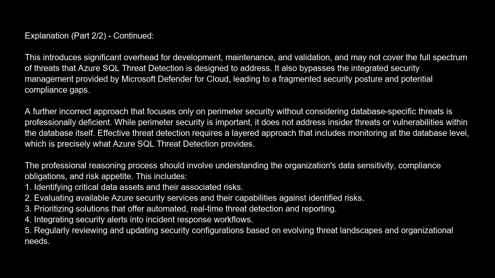This includes: 1. Identifying critical data assets and their associated risks. 2. Evaluating available Azure security services and their capabilities against identified risks. 3. Prioritizing solutions that offer automated, real-time threat detection and reporting. 4. Integrating security alerts into incident response workflows. 5. Regularly reviewing and updating security configurations based on evolving threat landscapes and organizational needs.